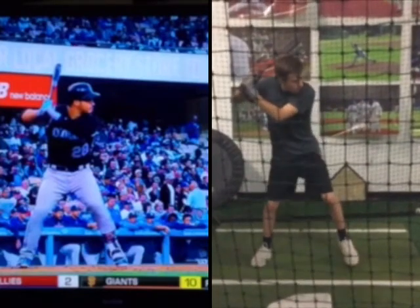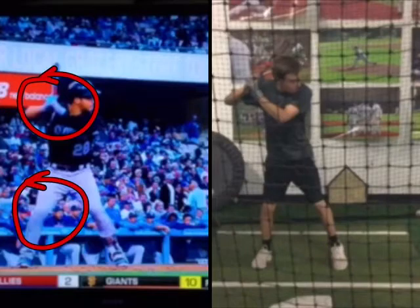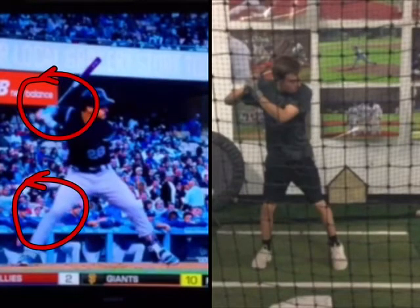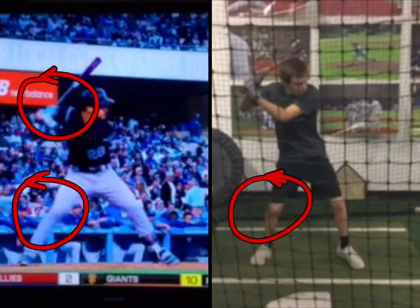Okay. Now, Arenado, who does not pick his foot up like you, let's go back to our swing. Watch as he goes forward. See how he's going to get more weight off of his back leg. And more importantly, watch his back knee and watch his hands. His back knee, let's just watch his back knee. See how it hasn't started to turn yet? Versus, as we watch your back knee, as you get a little up, down, see how your back knee is coming in as you start to get to toe touch.